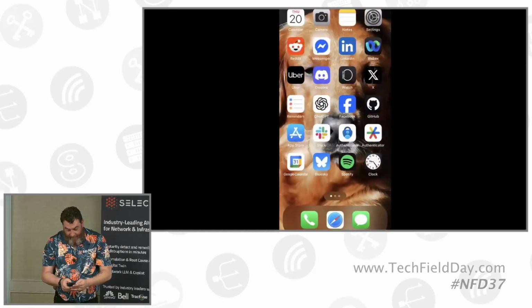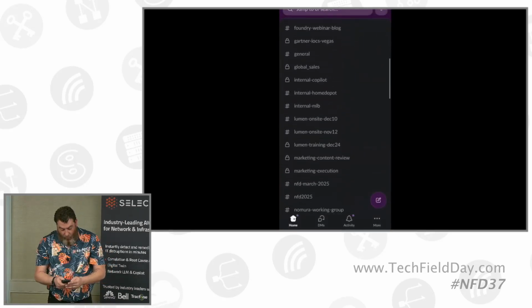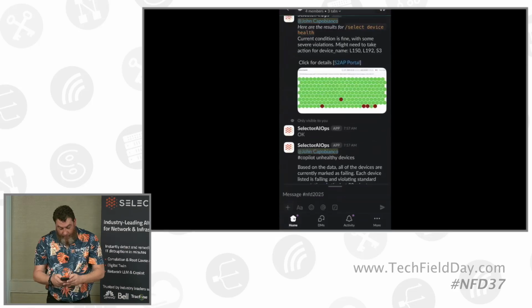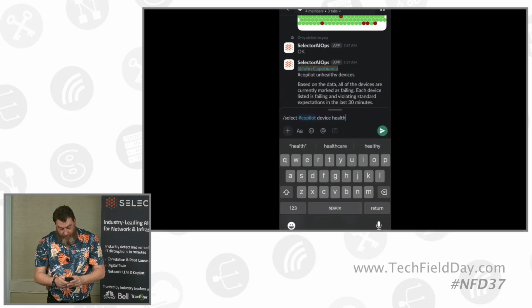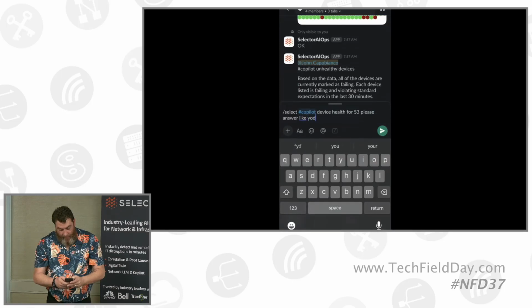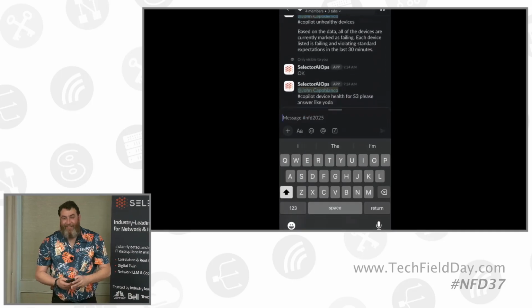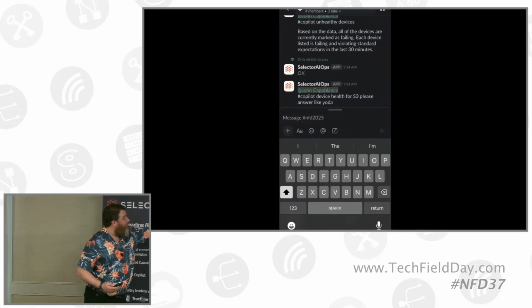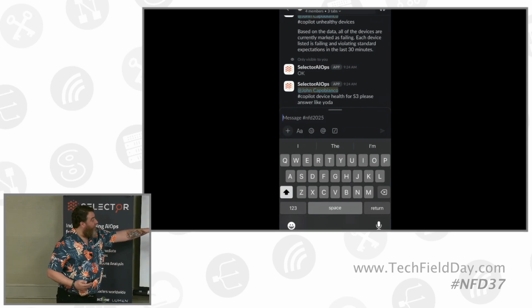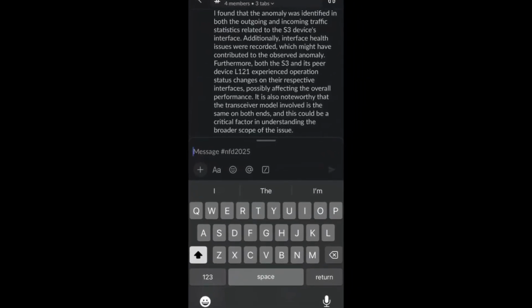And if I go into my Slack and find the room where I've enabled my selector, I can say /select, and I'm going to invoke the Copilot, and I'm going to say device health for S3, please answer like Yoda. Just have some fun. I'm sure it's been a long couple days for everyone. So the bot's been invoked. I've sent the Copilot. We're just waiting for the S3 health back as Yoda.